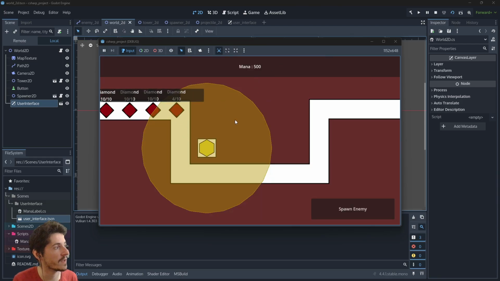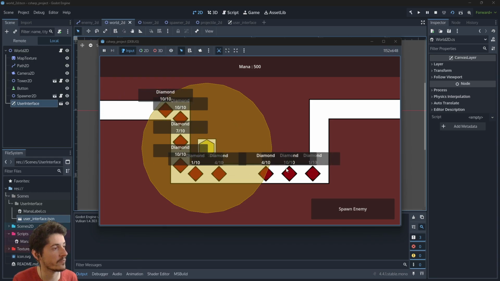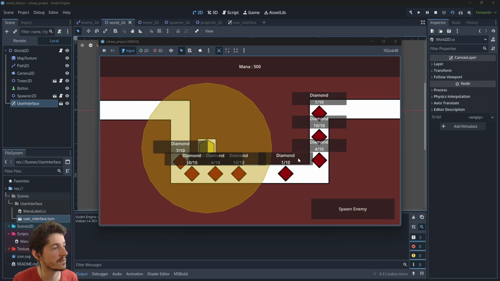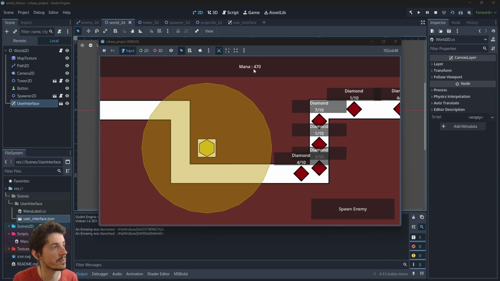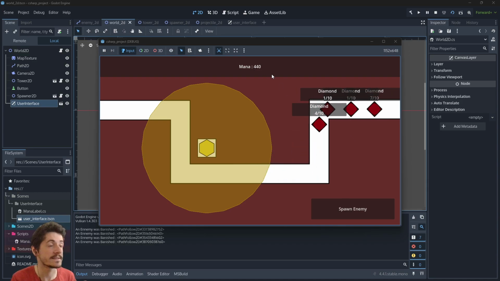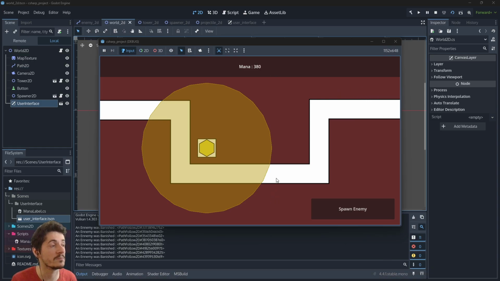Okay, now the enemies move forward. Let's see if one is actually managing. Okay, we have a few enemies reaching the end, and here mana is going to be decreasing. Up, up, up. Okay, great. So as you can see, this is the lazy way, in the sense that we didn't do much coding. It works, but it's not the most efficient way.